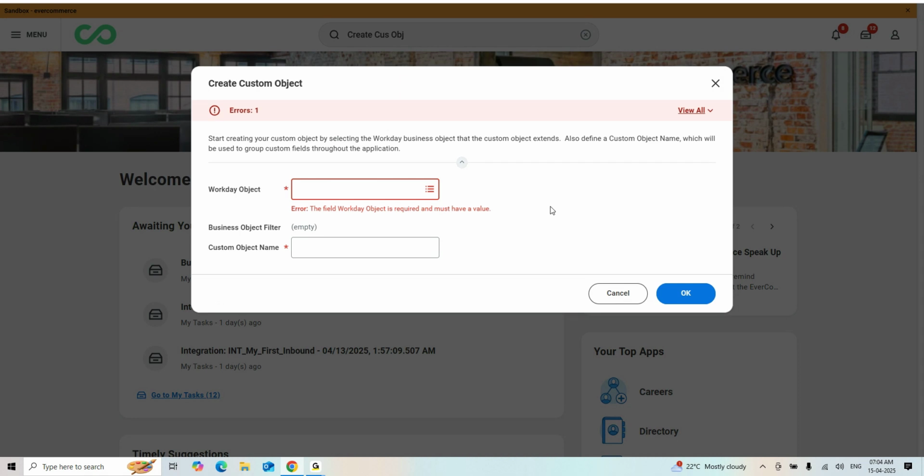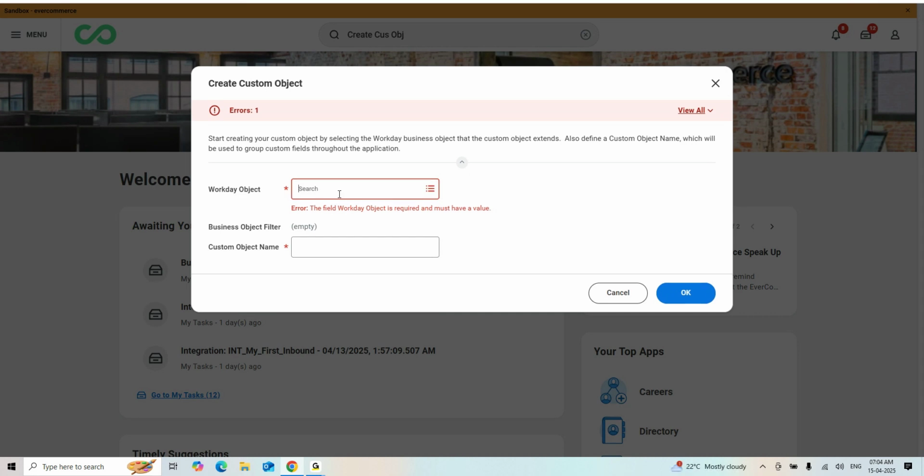Before creating this custom object, you should ensure in what area you are going to create it, whether for worker, core HCM, absence, time tracking, payroll, or compensation. Based on that, you should select the Workday object.